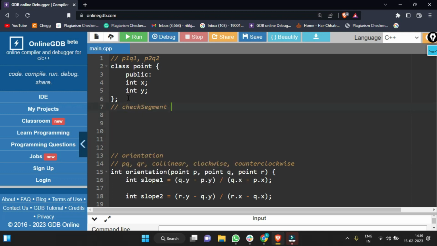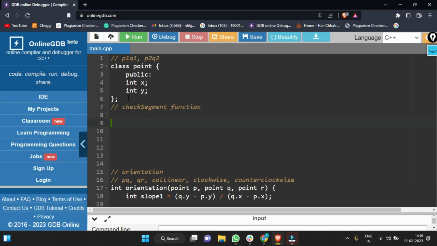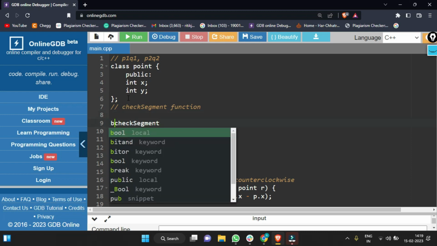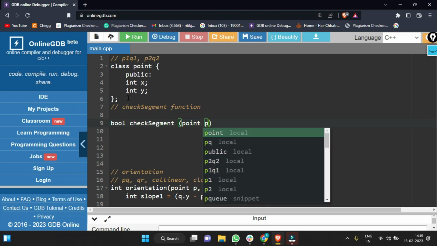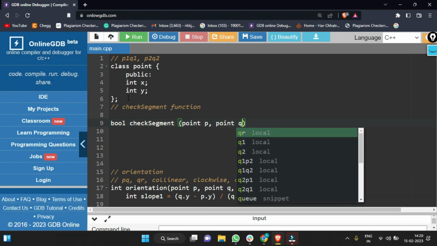The return type of this function will be bool. We will decide whether any point lies on the line or not. We have some points p, q and r.